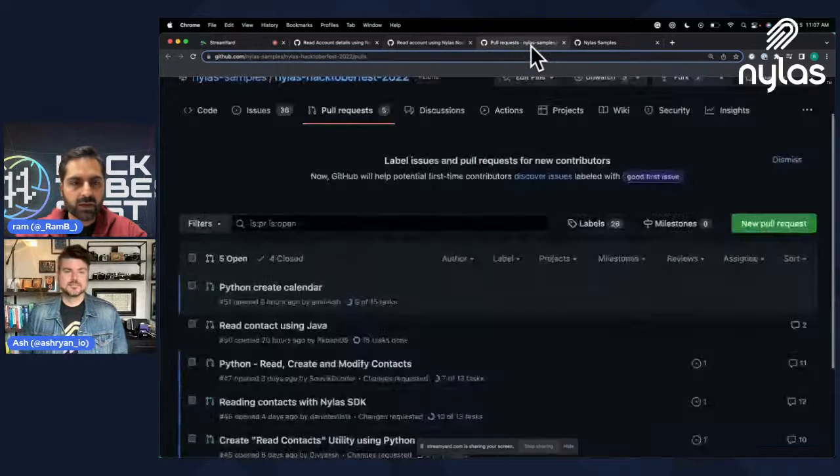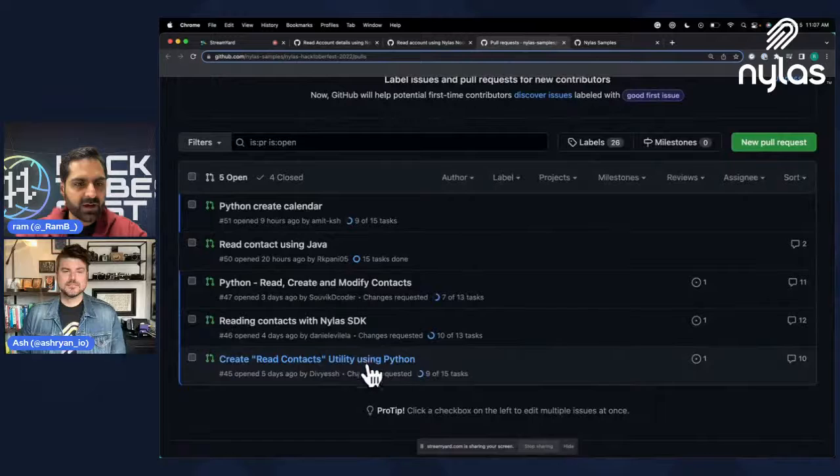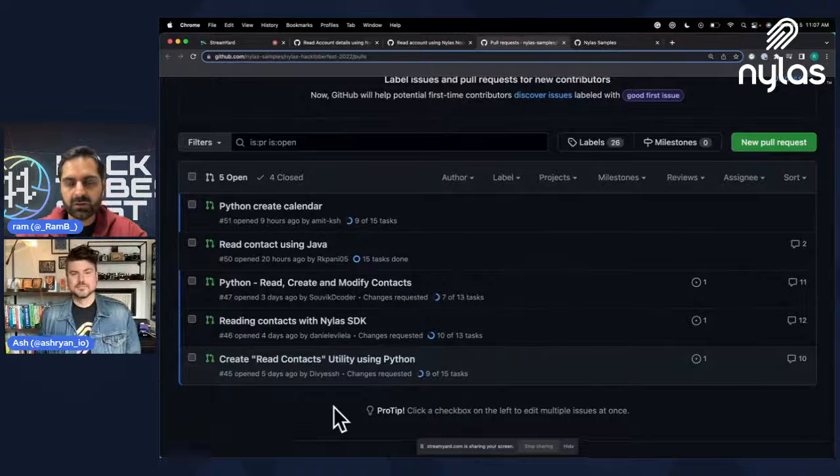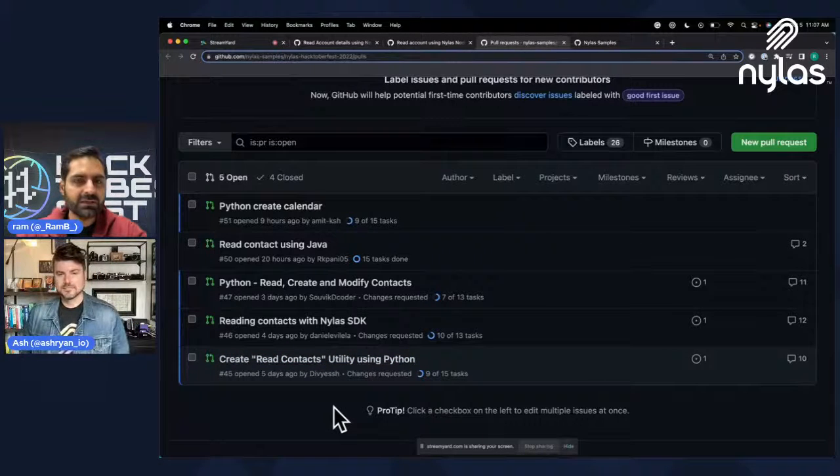So just showing right now, we have about 5 PRs open that are being reviewed for using different Nylas SDKs or just using the Nylas API to complete specific tasks. Yeah, and you can see over there on the far right-hand side all the comments or conversation going back and forth.